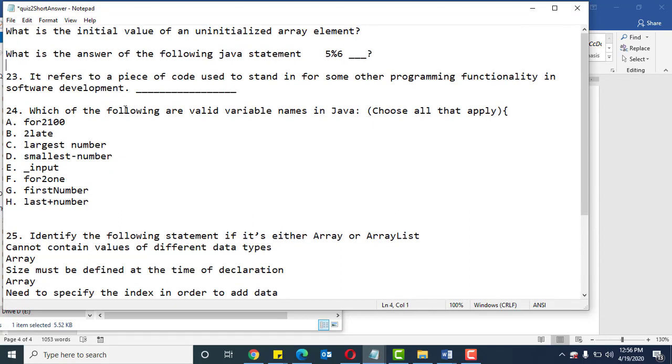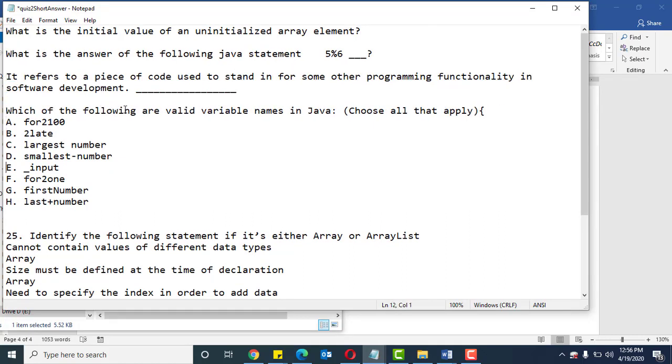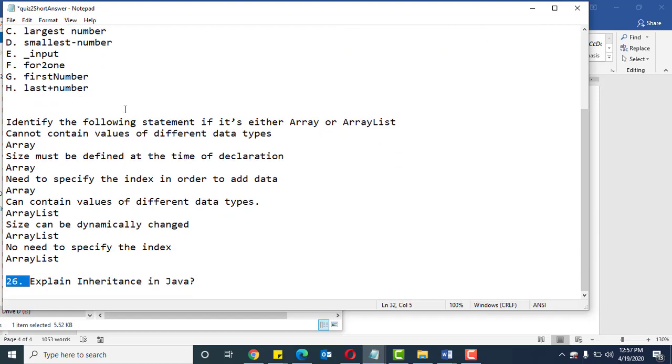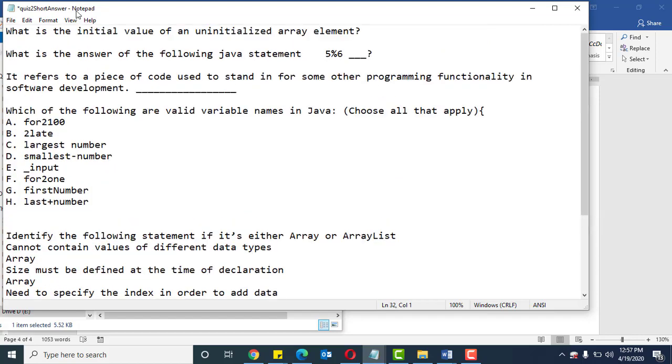There are things that you need to do here to format it in order for you to upload it in the question bank. So for this one, what is the initial value of an initial string element? Since the answer is 0, the point is 2 marks. Okay, that's the meaning of that.